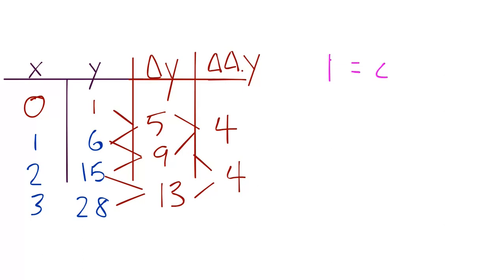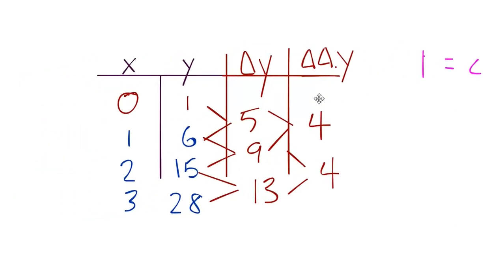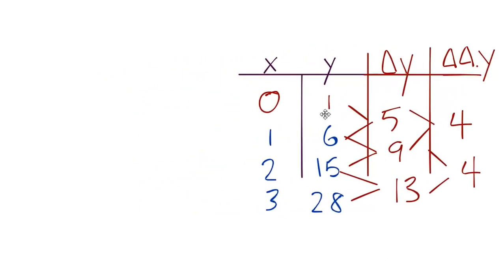Right off the bat, though, we got one of our variables. Now, what we're going to do is we're going to go back. We're going to rewrite our standard form of our quadratic because we know what c is now. We just have, okay, well, ax squared plus bx plus 1. So all we need to find are a and b. And now here's where normally I would just say pick the easiest coordinate, and we're going to plug that in.